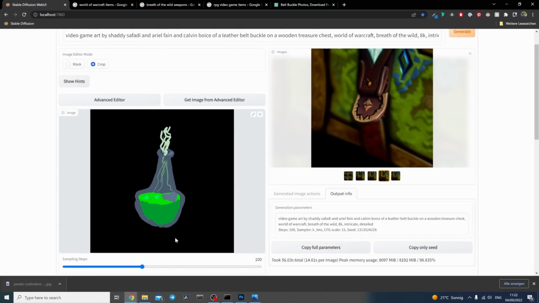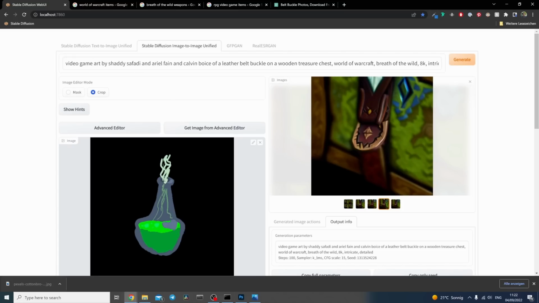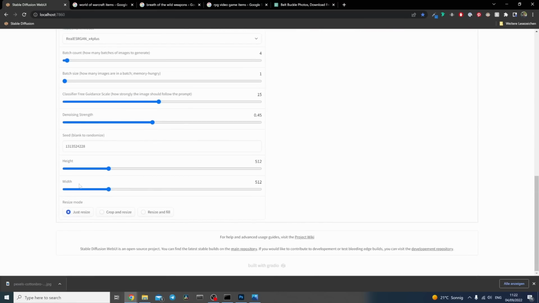And here we are, our input image for the potion is now in here. Now the only thing we really need to change is just the description of what we want, because everything else worked really well. So we're going to write of a bottle of potion. Let's do glass bottle of potion with green liquid. Steam coming out of the top. And let's add some bubbles. Bubbling green liquid.